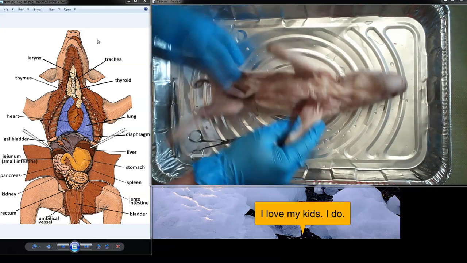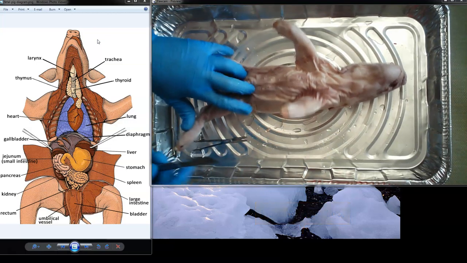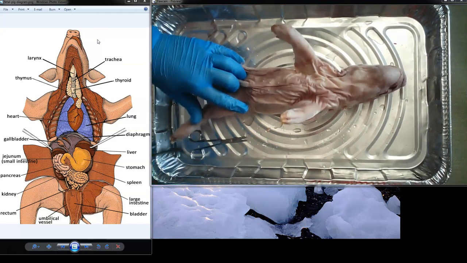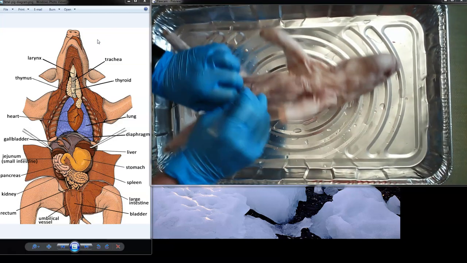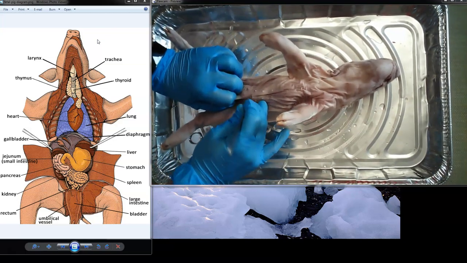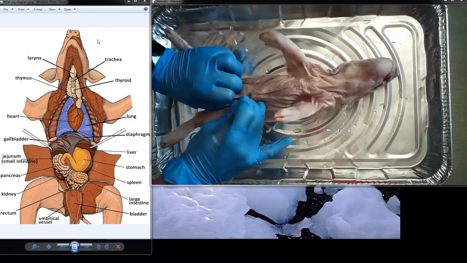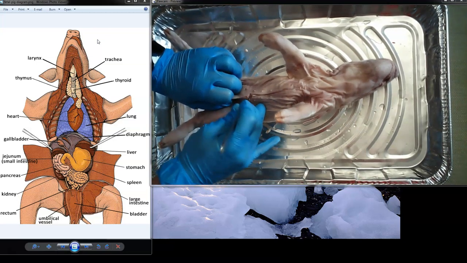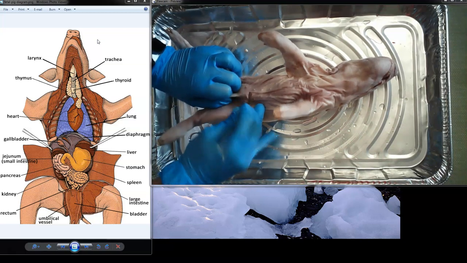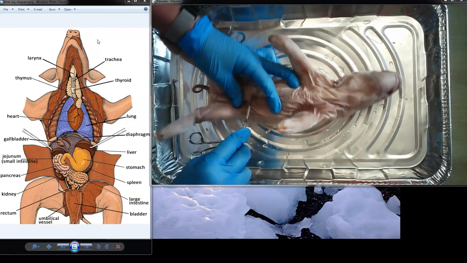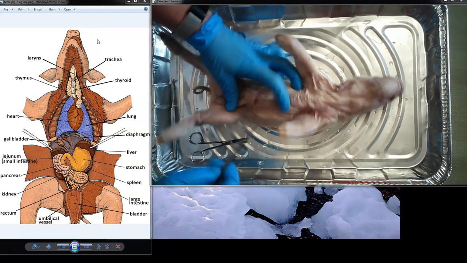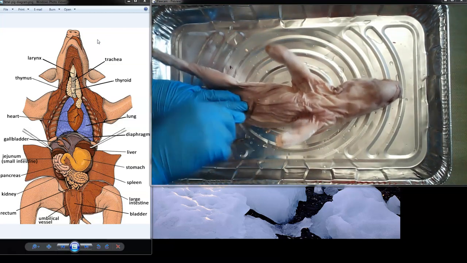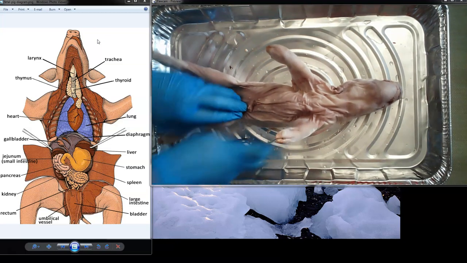All right. So, again, one of the reasons we use the scissors instead of the scalpel is because the scalpel can go too deep. Now, I've been doing this for a long time. I've done in the neighborhood of, I would say, probably 30 or 40 of these dissections. But still, the only thing that I'm going to use the scalpel for is the initial cut here so that I can get through the abdomen. And once I do that, then I'm going to switch to the scissors.